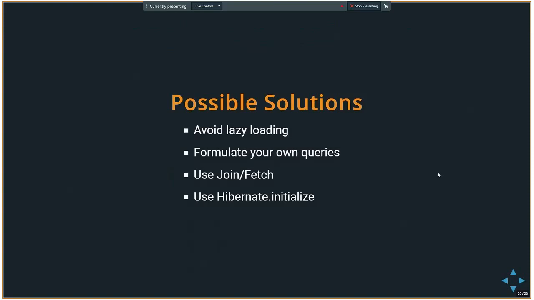So, possible solutions. These are not set in stone, as we're saying. We're just building up on what might be problems and what not. So choose your options carefully. It depends what your application is intended to do. In this case of slowness, avoid lazy loading, formulate your own queries, use joins, use fetches, and Hibernate initializers. These are all options that developers can use. So just look for them.